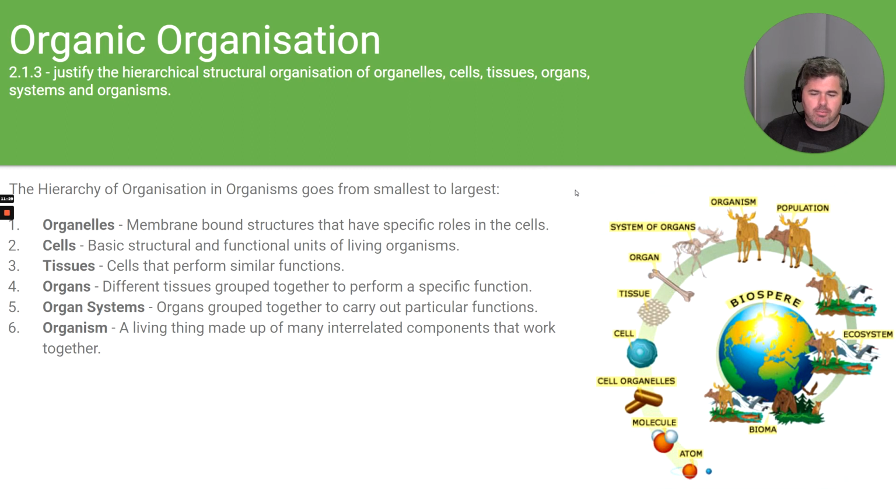Organic organization. Now, we already talked about this. This is the kind of thing you would have done in year 7. We start with the organelles, such as mitochondria, nucleus, vacuoles, all that stuff. You go up to cells, tissues, organs, organ systems, and the organism as a whole. Now, by going any smaller than an organelle, technically you're going to the point at which it's no longer alive. If you're ever unsure if something is alive or not, use the Mrs Gren mnemonic. If you're unsure about that, ask a biology teacher or a year 7 science teacher, because they're the ones that told you.